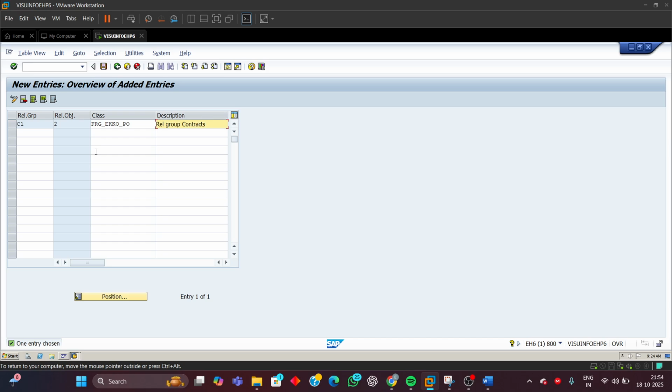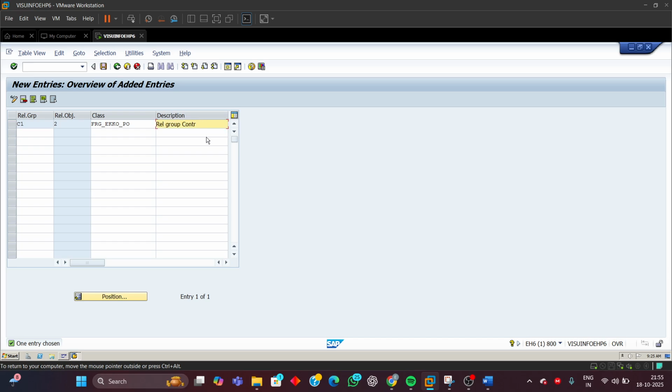If you want to create another release group with another value of the contract, you can create another group. In that case you call it release group for contract 1. If you want to create another release group for another range, like 2 lakh to 3 lakh rupees, you create C2 and release group 2 like that. But here, our requirement is to create one release group for this contract.